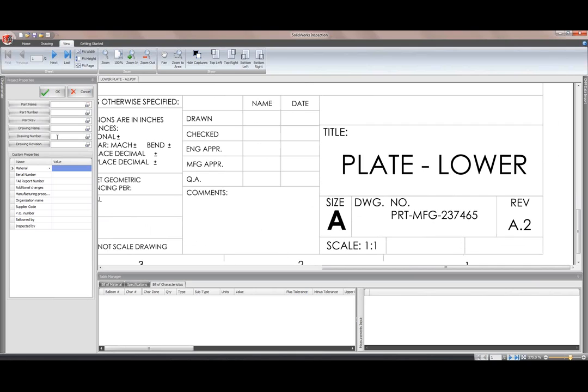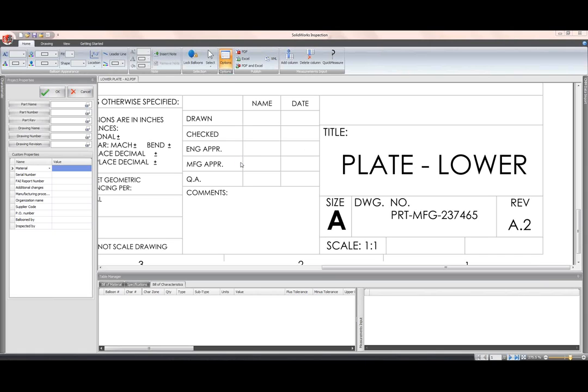In SOLIDWORKS, when we get there, we can just import these directly from the file properties, but on a PDF, of course, we've got none of that information. So if we want to capture the part name, we're going to use this little button here that takes us into the optical character recognition tool that inspection uses behind the scenes. So before we go into that, we can customize that slightly. Obviously some drawings have got different types of text on. In SOLIDWORKS it's no problem, but on a PDF, unless we've got searchable text, we need to actually take a picture of this almost and try and regurgitate this in code rather than as a picture.